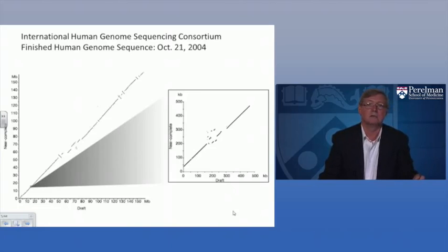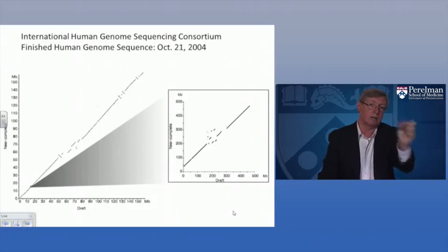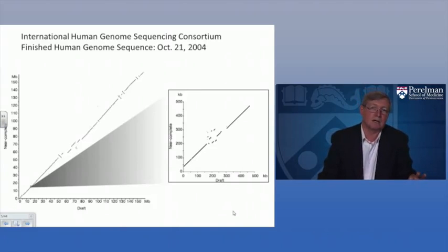Those were pretty significant differences. But even at the microscale, which is blown up in the small square at the right, you see even over the course of a few hundred kilobases, you can see a lot of mislocalized, misoriented draft fragments that were ultimately corrected by the finished sequence. And that turned out to be extremely important because in thinking about how one wishes to annotate a genome, if you're going to be looking for all of the genes and all of the splice variants, you really need to be confident about the linear order of the DNA sequence and sequence fragments along the chromosome.